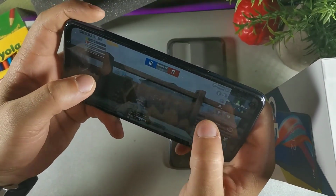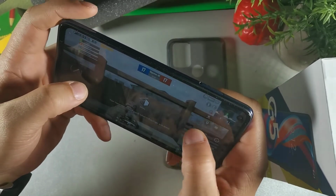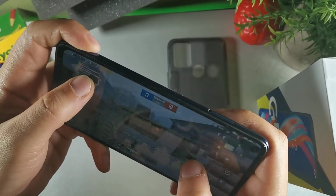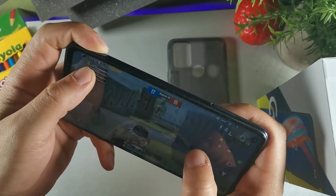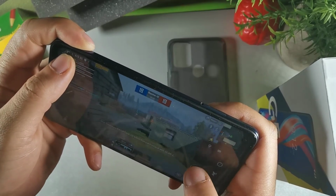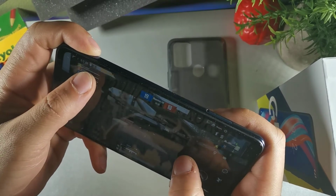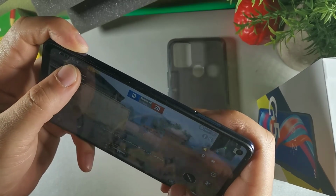When it reconnects, it's going to be a lot smoother with the 4G, with the LTE, Voice over LTE. So that's actually pretty cool too. But like I said, 4 gigabytes of RAM, which is going to be pretty efficient for gaming. You're also getting external storage backup, so you can expand the storage with this device too. I think that's going to be pretty cool for people who want to expand the storage on the device and move the apps to the SD card, things of that nature.